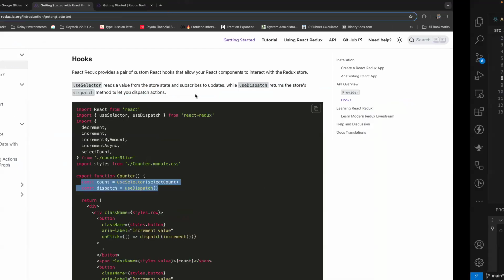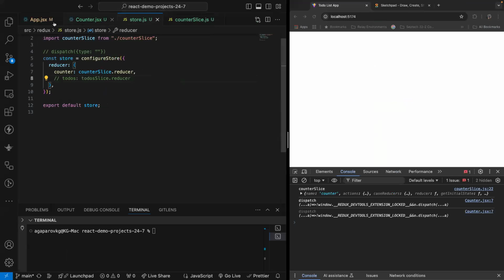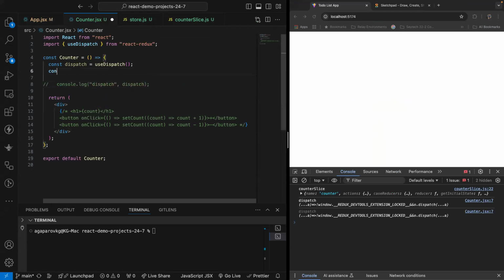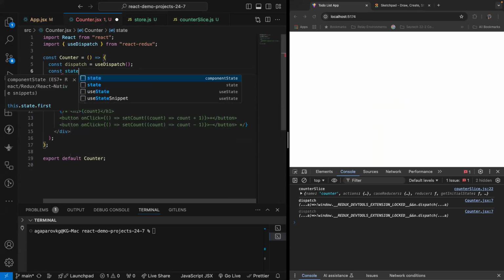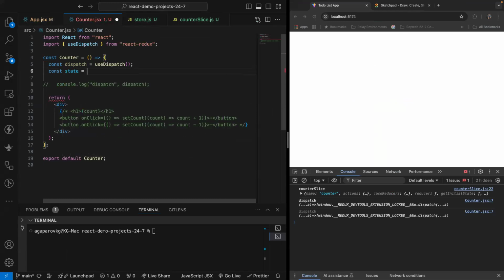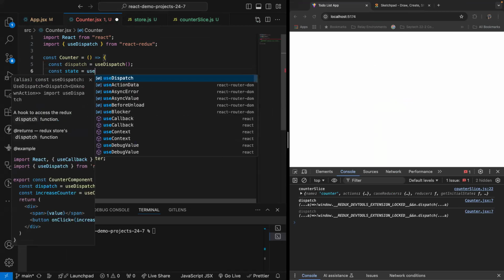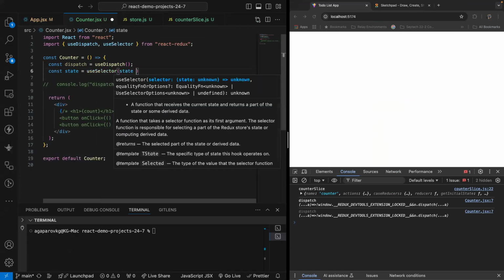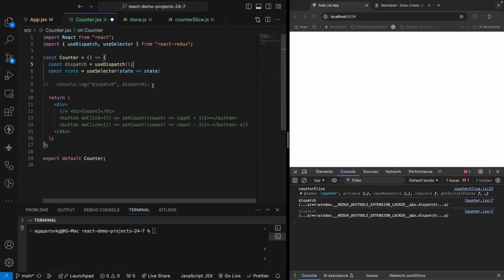Okay, so let's come back over here to our counter.js. Let's not console.log our dispatch anymore. Now const, let's get the state first. useSelector, state, return the state.